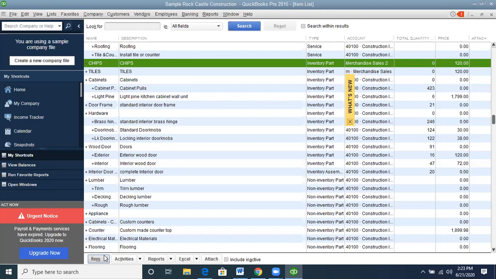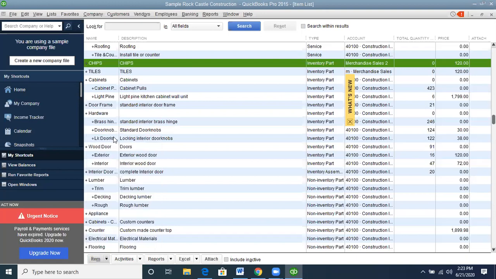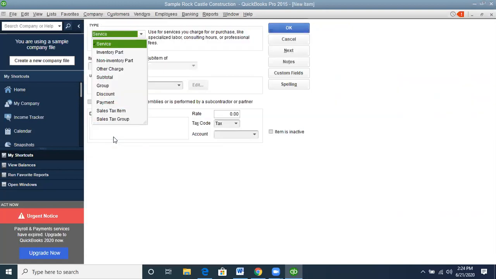But in this case here, we have to reflect items as other charge. So you click on items, you click on new. Now, when you get to type here, you click on other charge because that means that this is an other charge you're putting on your invoice for VAT. So you click on other charge.